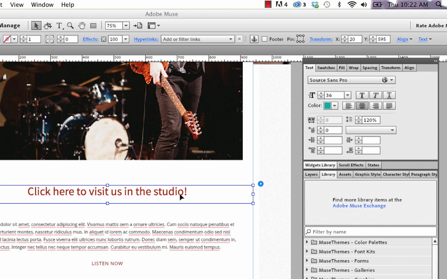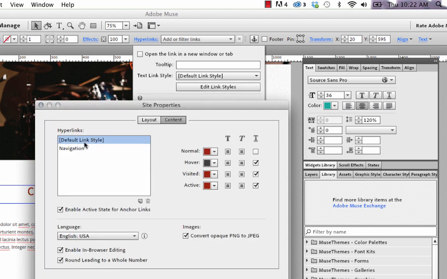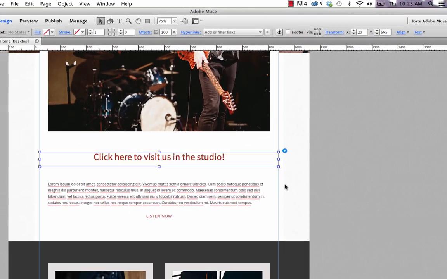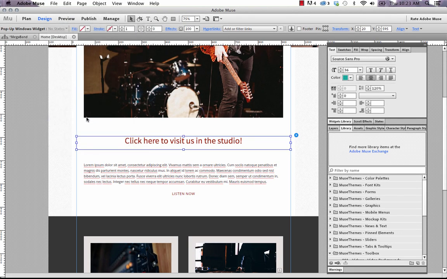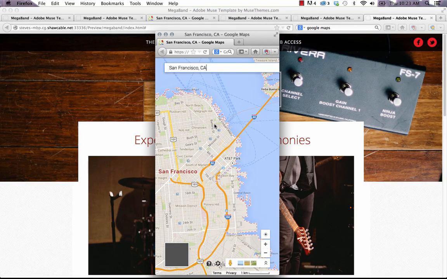The last thing you need to be aware of is that this is a hyperlink. So it's going to inherit the hyperlink styles that you have defined in this hyperlinks dropdown. So if we click the hyperlinks dropdown and then edit link styles, whatever you're setting in here is actually how that link is going to function. So right now it's set to turn gray on a hover with an underline, that sort of thing. You may want to create a new hyperlink style specifically for this button, but that's up to you. Let's preview that one more time in the browser. Click on the link and you can see that the hover link style is applied, and we got our pop-up window appearing right in the middle of the screen.